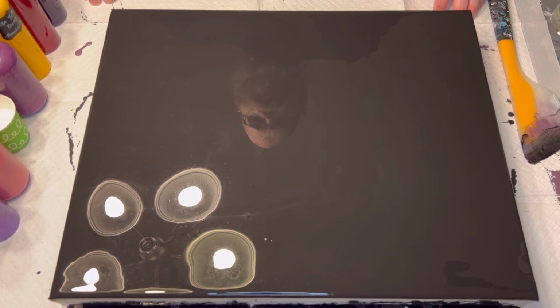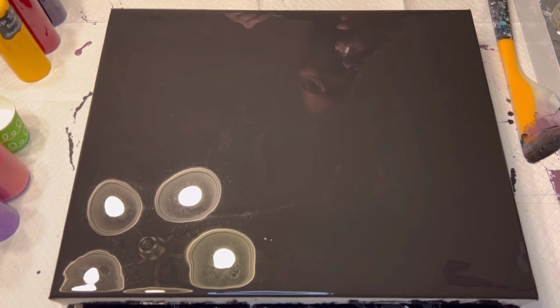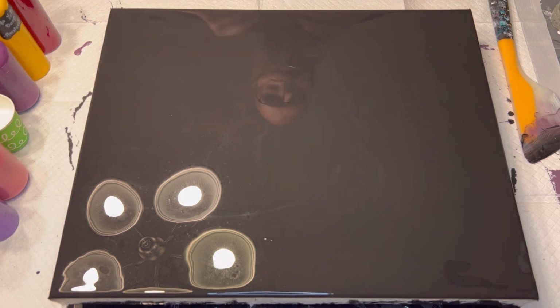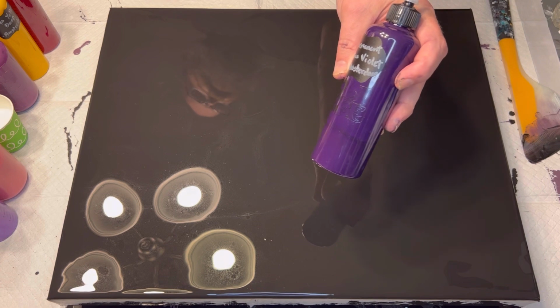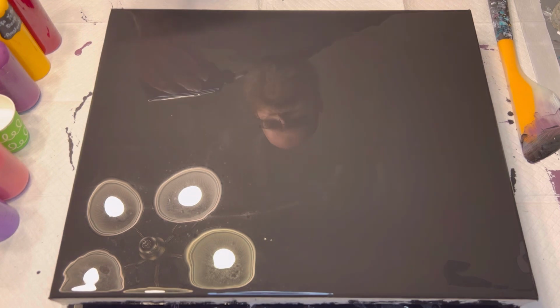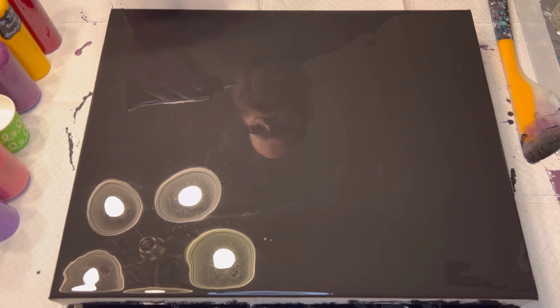Okay, we are flooded, we are popped, and we are ready to go. All right, so for our Dutch pour, the first color that is going to go down, just to give us a rough idea, just to kind of shape this out, is going to be the Permanent Blue Violet by Amsterdam. Now, I don't know how well this is going to show up against the black, but I do want to get in some really deep, rich purples and violets if I can.